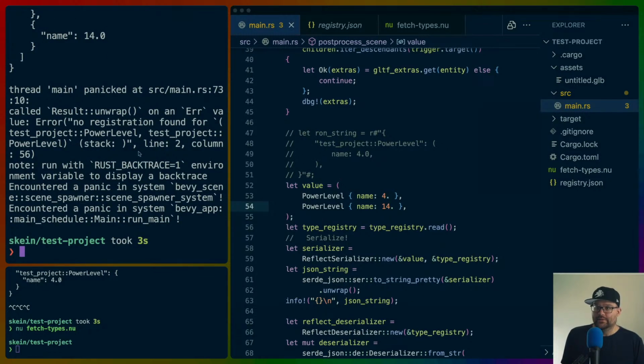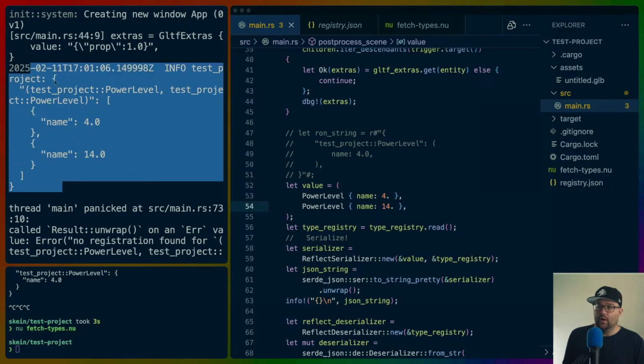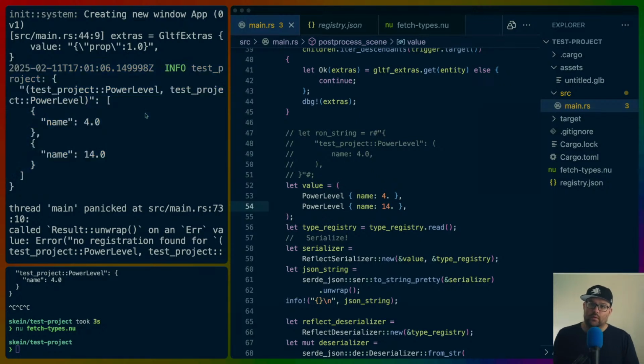And that is not registered, even though it is somewhat representable.